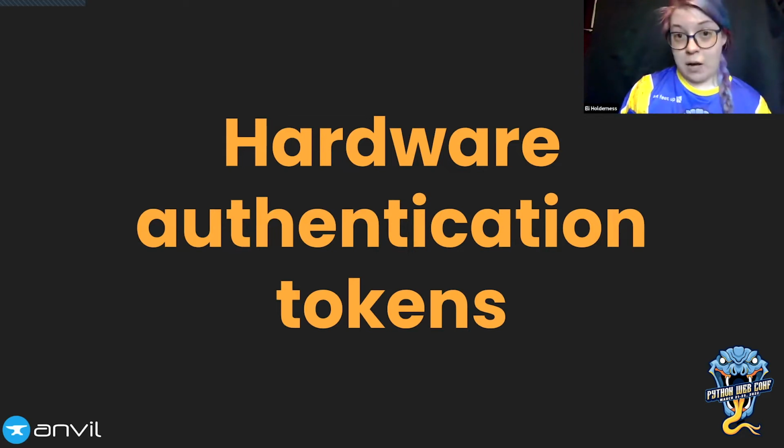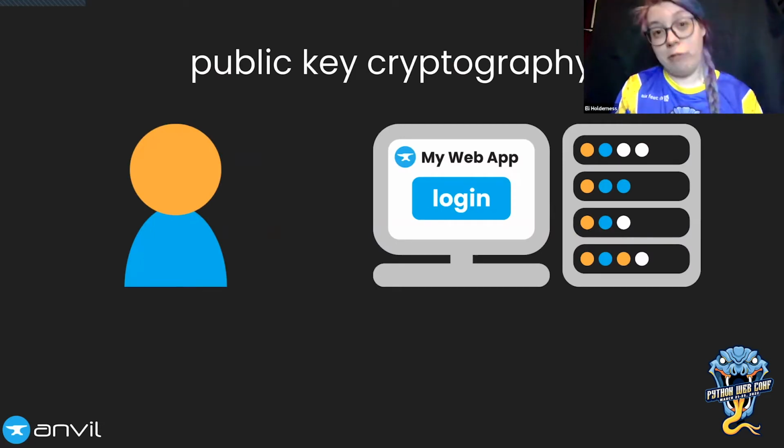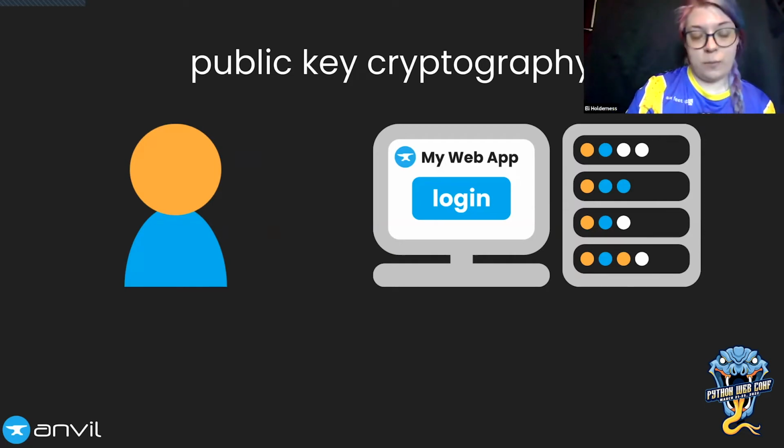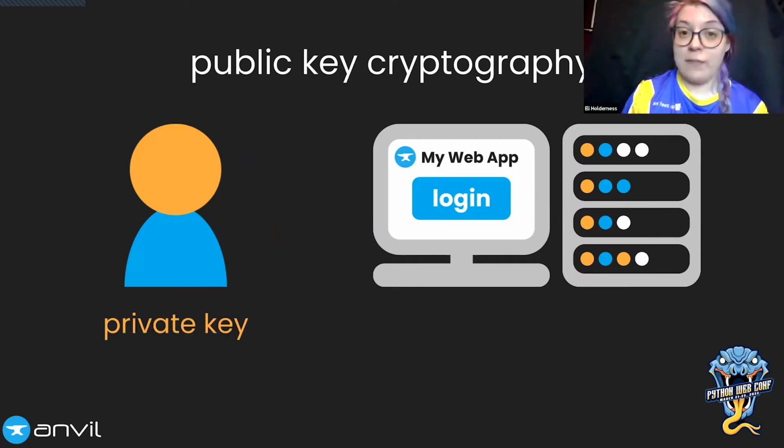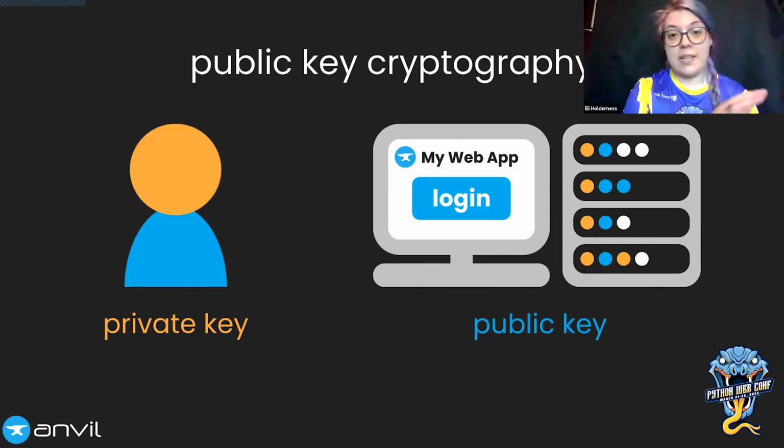And in order to understand how they work, we're going to need to do a little bit of a primer on public key cryptography. It's a mechanism for proving ownership of a secret. The way that this works is you have a private key and you don't tell this to anyone. This is a secret. You need to keep it absolutely locked down. And to go along with it, you have a public key, and this you share with everybody.